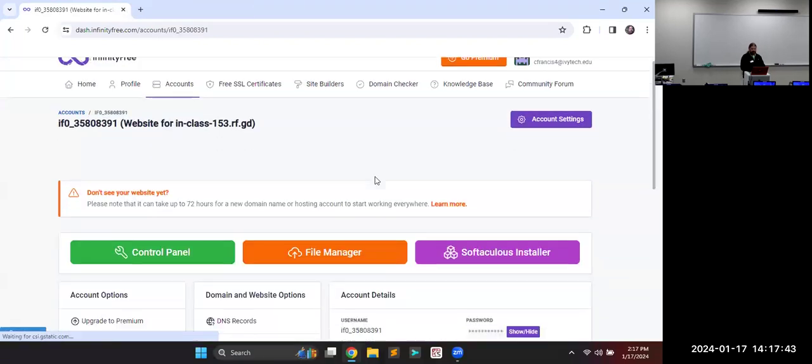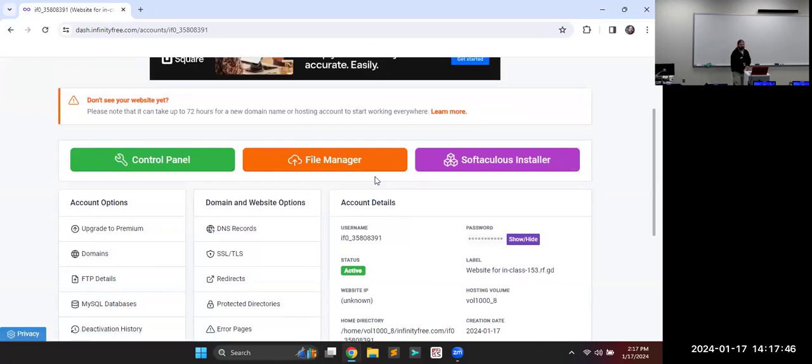When you hit the finish button, you'll see this page. This is what we usually log on to. Softaculous is where you would install content management systems. That's the SDEV 155 class, which ultimately is what we're learning here: to make content management systems. So ultimately the code we write in this class, in the long run, we're going to write programs that write this code. But we have to write this code ourselves a few times before we can reasonably create, say, a Python script that has HTML and CSS as output.